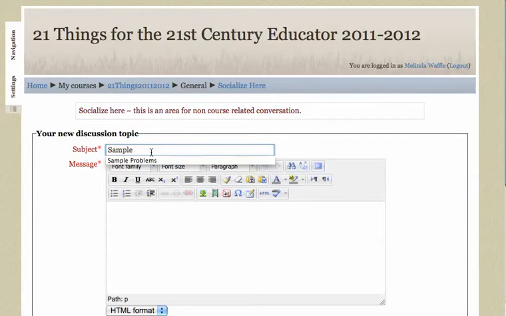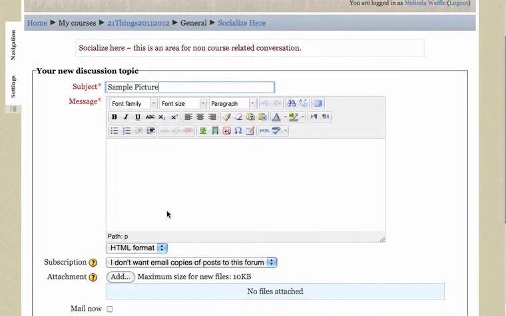The other thing that is nice is that students can now have the same ability. Prior to this, we would have to tell students to use the attachment, especially in a forum. They would have the attachment, and the picture would be as is. They could not make any changes to it. However, now they still have the insert image icon right in the HTML toolbar that they can use right in the message. The nice thing about this too is it lets you put the picture anywhere in the message. It's not just tacked on where Moodle puts it if it's an attachment.